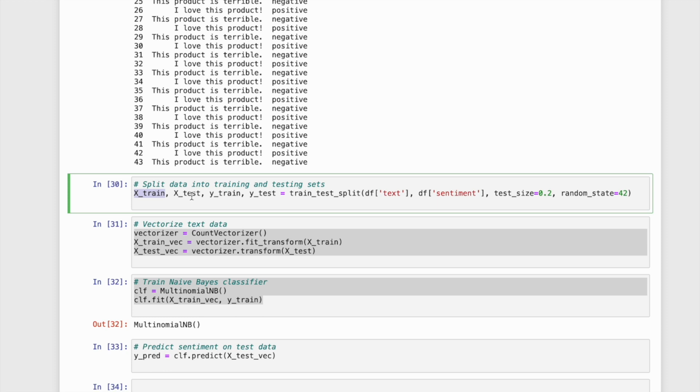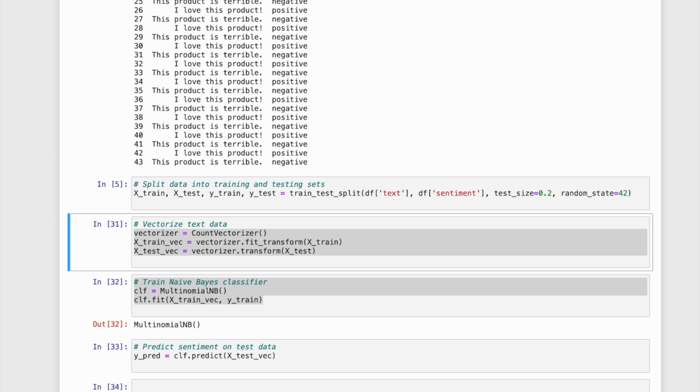The x test contains the feature of the test data. Similarly, y train has the sentiment data, and y test the sentiment test data. We can run this cell, and it will split the test and train data. This can be printed as well, but we don't really have to see that.